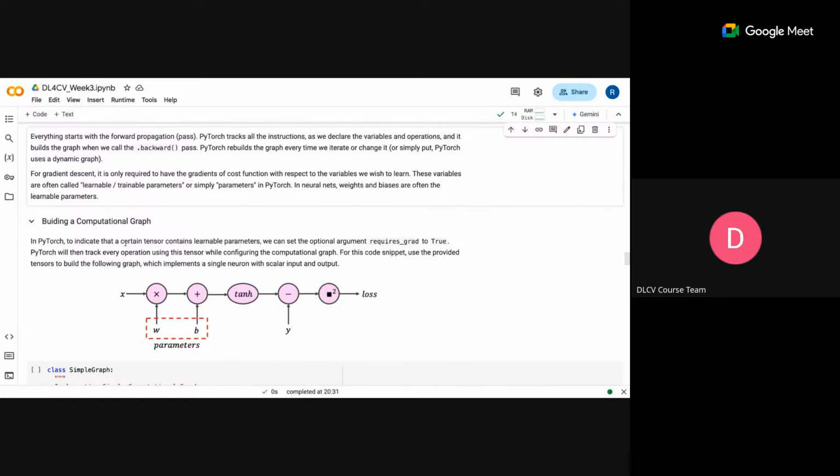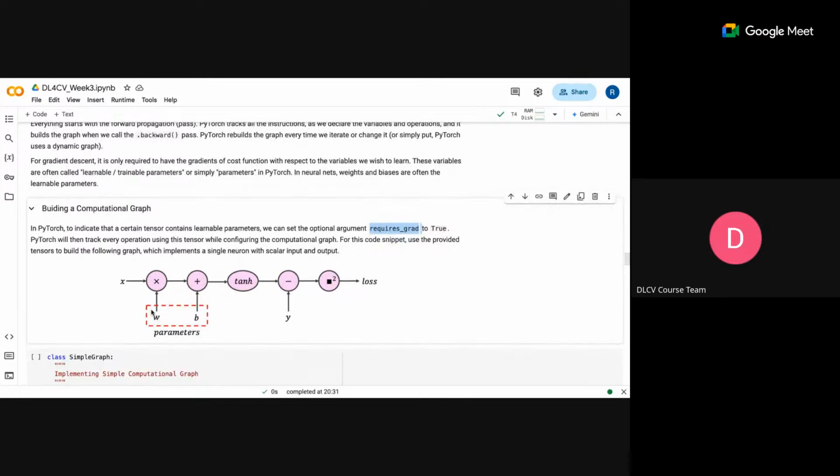To inform the PyTorch autograd engine that we want the gradient for a certain variable, all we need to do is set the argument requires_grad to true for that particular tensor, and PyTorch will then track every operation using this tensor while configuring the computational graph.